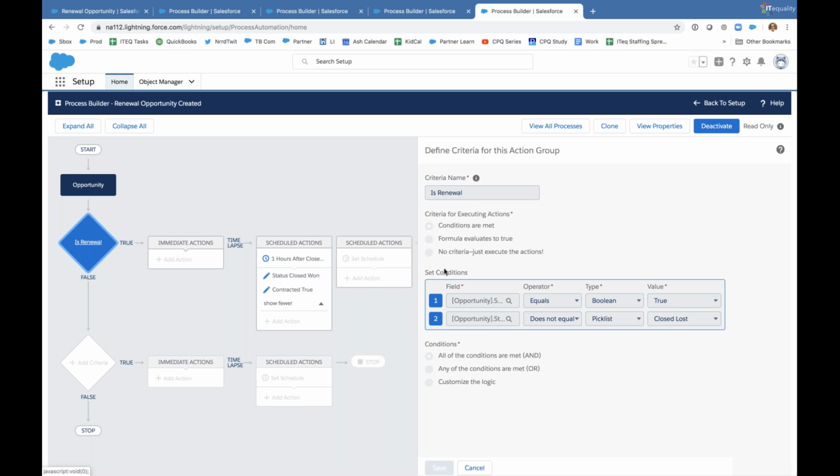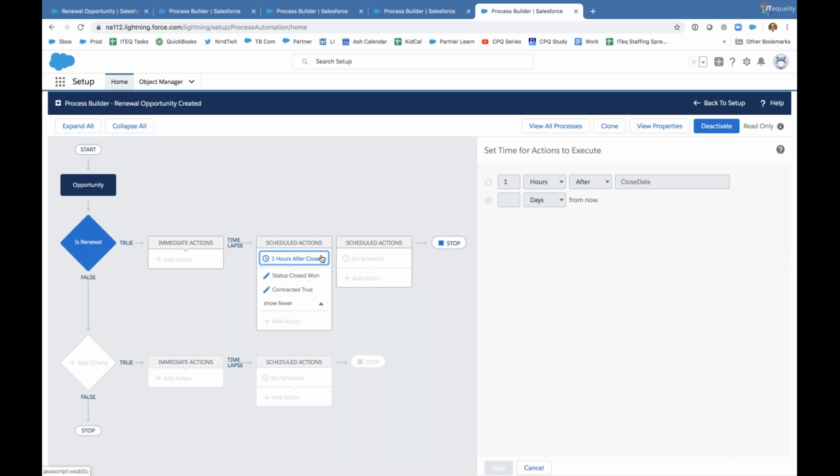All right, so if this is a renewal and it hasn't been already marked as close lost, then 1 hour after the close date, this is the smallest interval I can specify. 1 hour is really the smallest that I can do. I wish I could do a minute because then I could demonstrate this on the call.